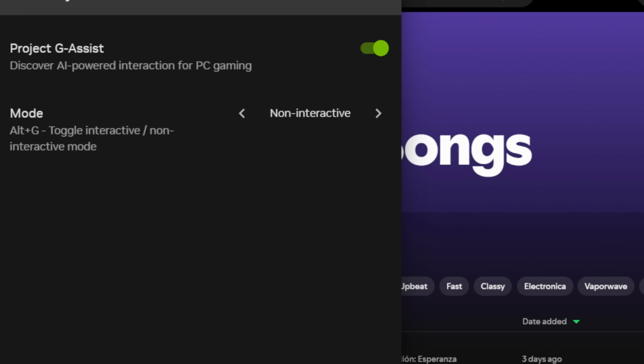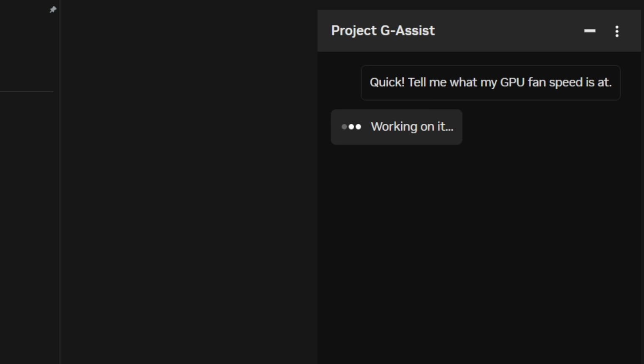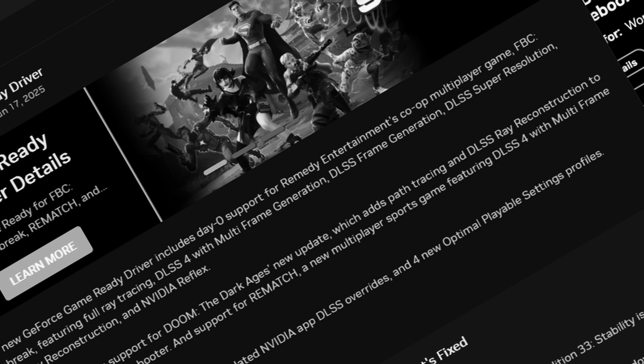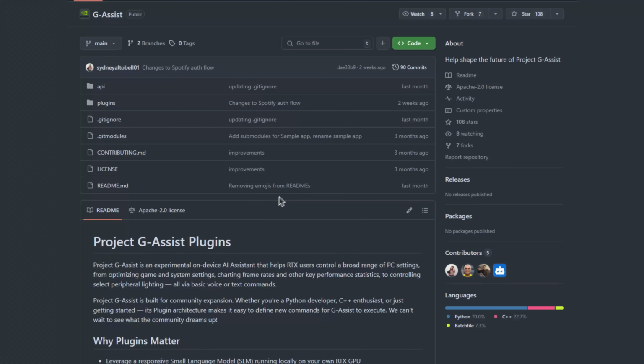We're all used to a chat system at this point, so if it ain't broke, don't fix it. Project G-Assist runs a small language model locally on your machine, so it's completely private, and although it's not designed to have a deep conversation like ChatGPT, it can accurately execute commands and has access to different tools. We're going to build an entire plugin around it so that you can open it up in game, take the screenshot there, and then just get back into it. That way, if you already have NVIDIA drivers, which I'm assuming because you're playing video games on your computer, you can easily just whip it up.